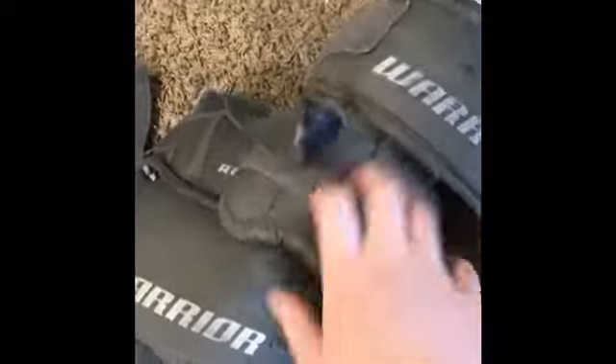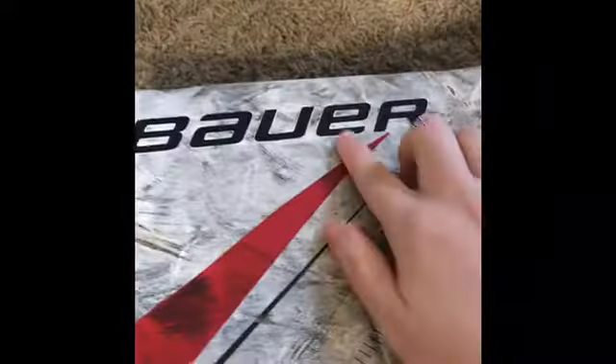Next I have these Warrior Ritual Junior knee pads. I had some Vaughan ones but I didn't really like them. They're really old but they're the only ones I like. Next I have the Bauer S29 blocker — same as the pads. They also have pad skins on them. It's gotten beaten up a bit with a lot of puck marks everywhere.